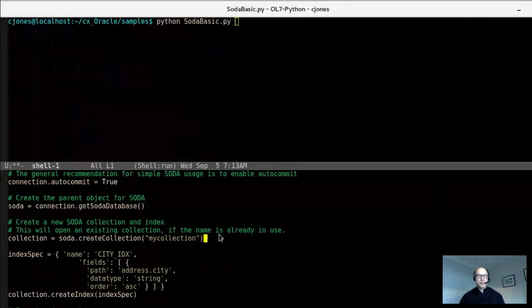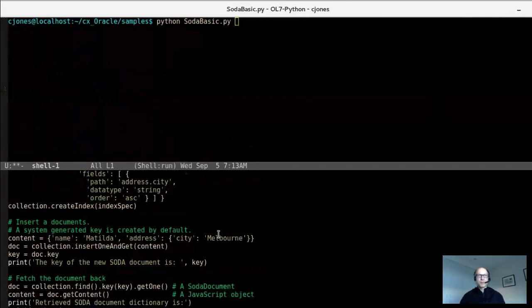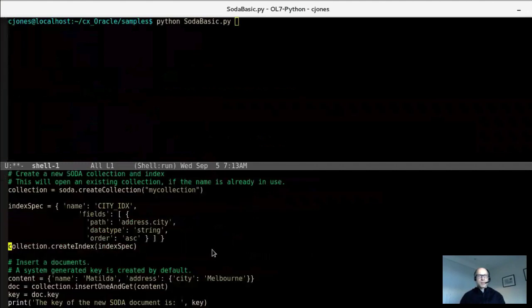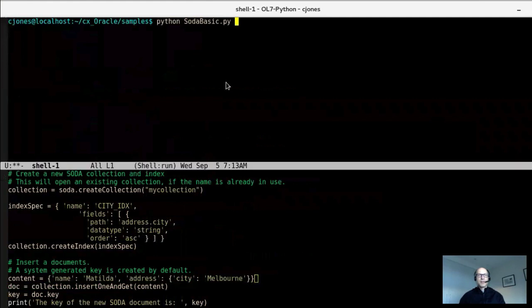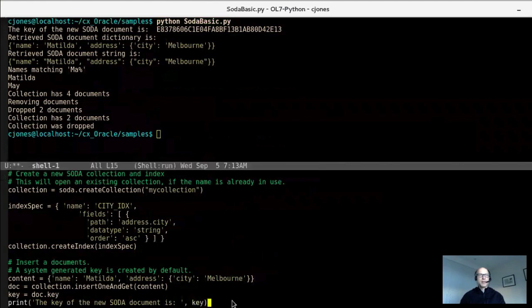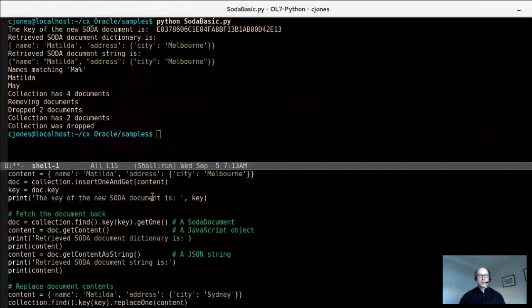This is a Python example. So it looks pretty similar. Basic example. I won't go into details, but you can see the same sort of structures we had before, the index being created. Content is the same, insert and get. So if I just run it in the top half of the screen, and my database has actually woken up in the morning, then you can see we're just getting the key back here. It's just a SHA that is the key coming back. And then we can start printing out some of the documents.